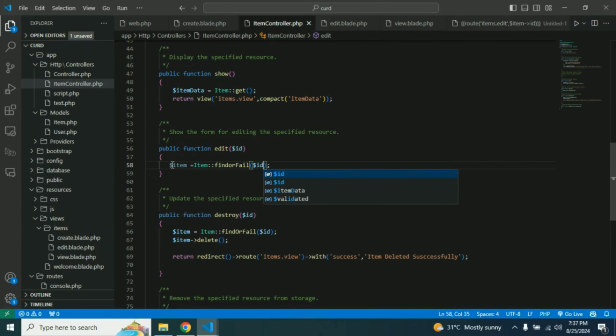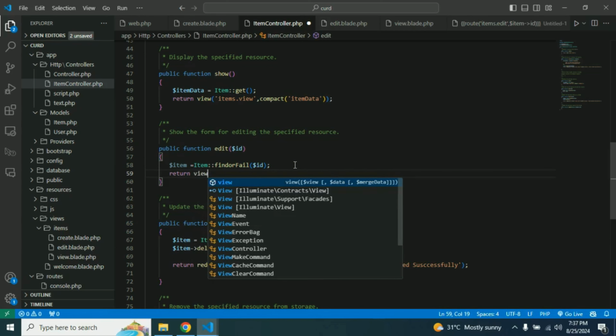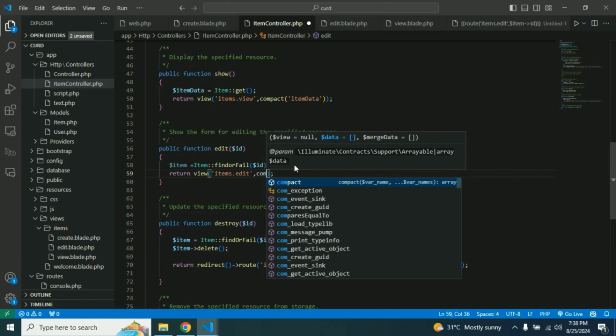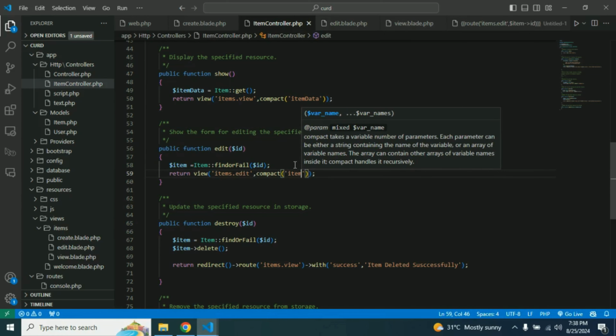If data is found, it will pass to the edit page. Return view items dot edit with compact and pass variable as a string item.